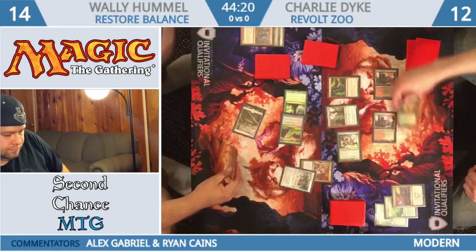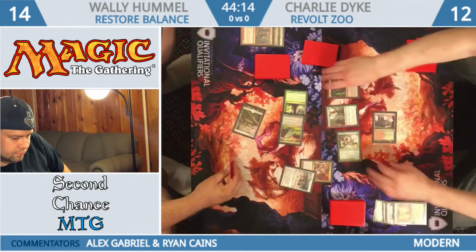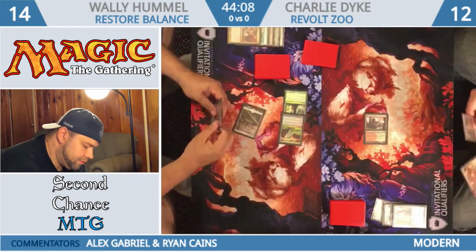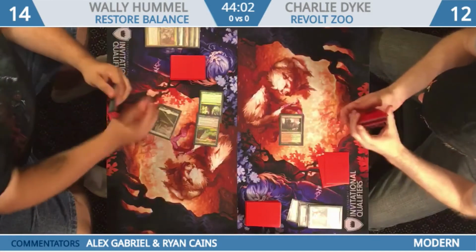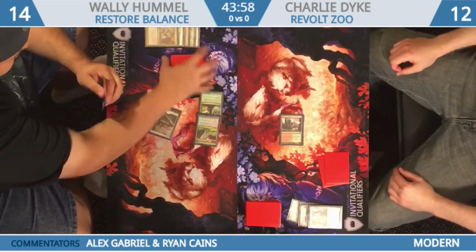Looks like Wally's resolving his part of Restore Balance, and he's going to keep the Stomping Ground. Looks like he's not going to keep any of the creatures, unfortunately. And yeah, this is going to be a really hard game for Charlie to come back from. I've seen a Nahiri lurking in Wally's hand, which is his win condition in the deck. And as long as he has another way to cast the card, which looks like at least he has a Borderpost in his hand, I think he's going to be able to do that. And Nahiri should be able to play cleanup fairly easily here.